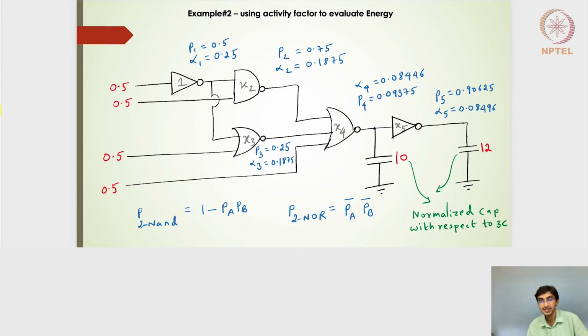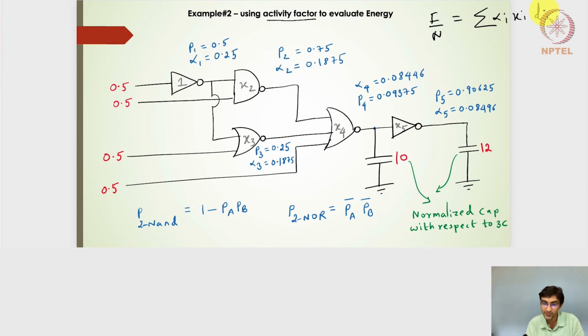Moving ahead, let's take a bigger example. So let's try to evaluate the energy in terms of the activity factor. Right? Let's try to evaluate the energy. So what it means is, if I want to find out the normalized energy term, it will be nothing but the summation of alpha i, xi, and I can do a delay at each of the output nodes. So that is one way of doing it.